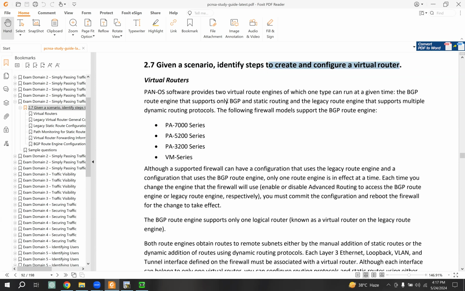I have not yet configured any virtual router. Only the default virtual router is already created. I use the default virtual router, but I have not yet created any virtual router. If you want to create a virtual router, when do we need this one?